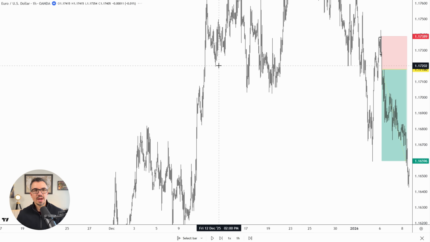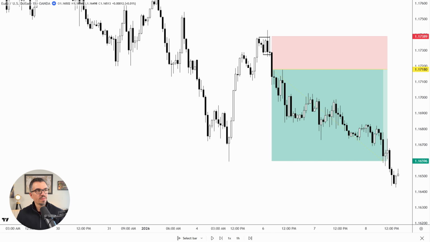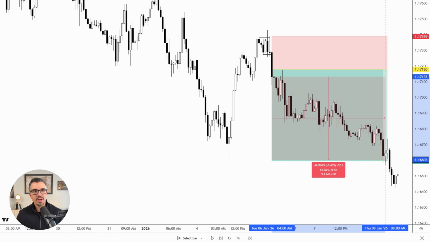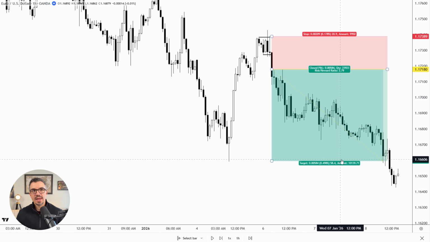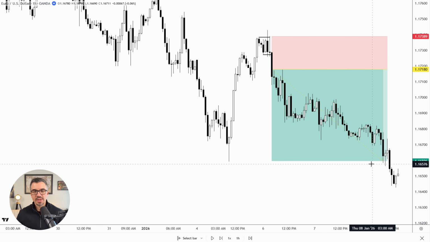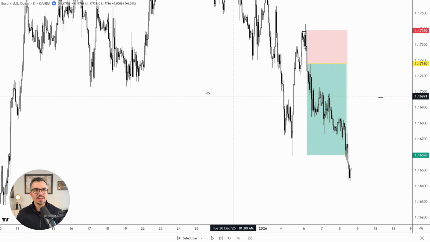But right there you can see, if we go back to an hourly time frame, this was basically from the acceptance below over here to hitting our take profit. This was about 52 hours or so, just over 2 days. And again, that is a 2.8 R, or 2.8 times your risk. A really nice profit here, basically within about 48 hours. So that is the first one over there.